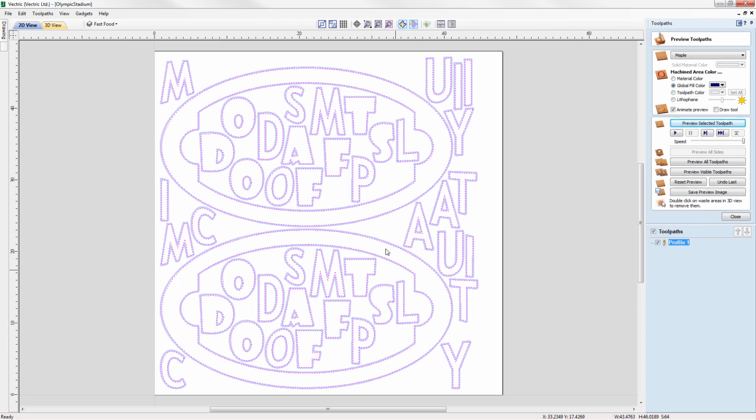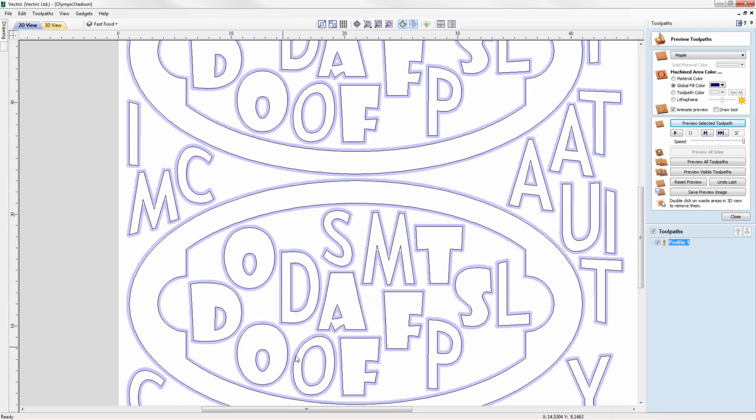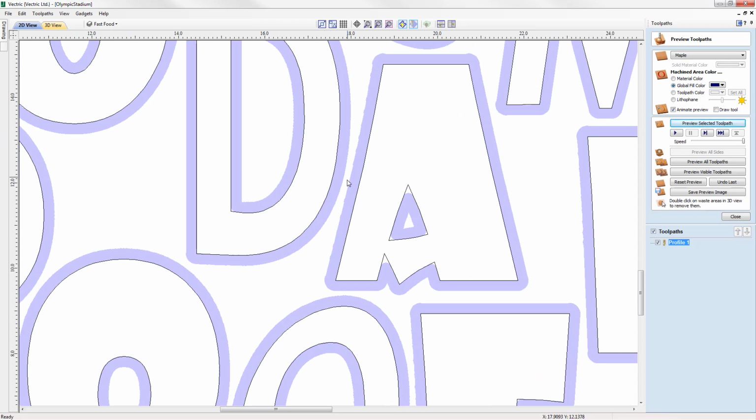So this solid view just indicates where the tool will actually be cutting away. So anything that's purple will be cut away by our tool. So if we just zoom in over here, we just use the mouse just to zoom in. Okay, so we can see that solid colour represents the tool. So this is our 1/4 inch.